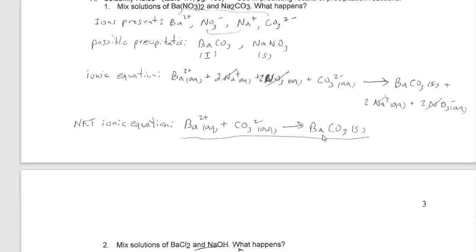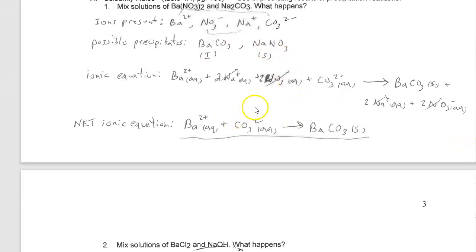A nice handy little shortcut here, because usually they're just interested in the net ionic equation, is if you see a solid forming somewhere in here, this insoluble here, just write a balanced equation for formation of the insoluble, and that usually gets you there. You don't have to go through this step here and cancel if you want to. If both of them are insoluble, then you'll have 2 solids over here. Write a balanced equation for the formation of both of them, and that's kind of the way it works.